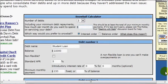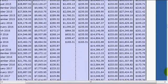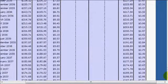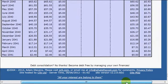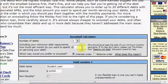Now, you'll notice if you come down and you just leave that as 0, then it does not snowball. You're going to basically pay the minimum payment, and that's it, and then you're going to keep the rest of the money and not put it towards debt repayment. So in that case, we got to come all the way down because it's going to take you until May of 2041 to finally pay off everything. So that's way too long. So we'll show you how the snowball works better.